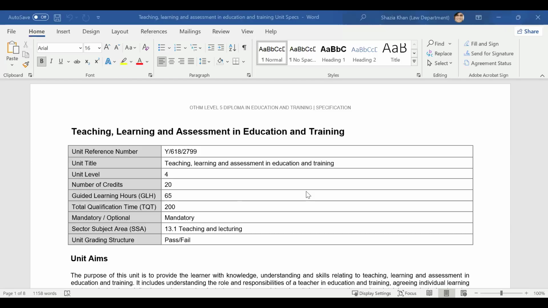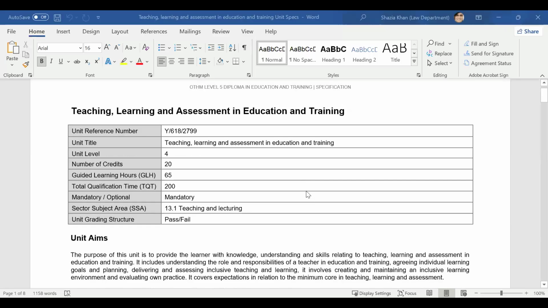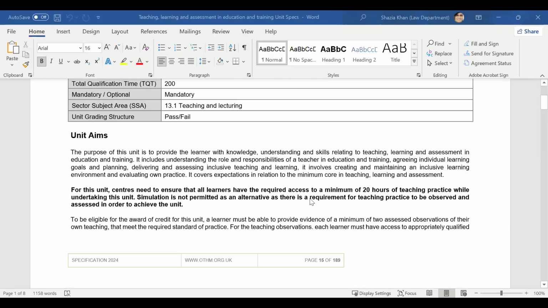This is the module specification. It tells you about the module, how many units it is, what unit level it is, and the aim of the unit, which is to provide you with knowledge, understanding, and skills relating to teaching, learning, and assessment in any state of education and training.